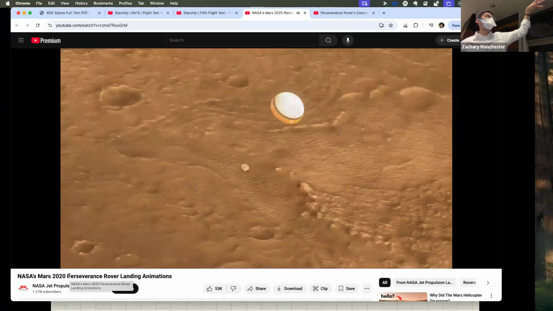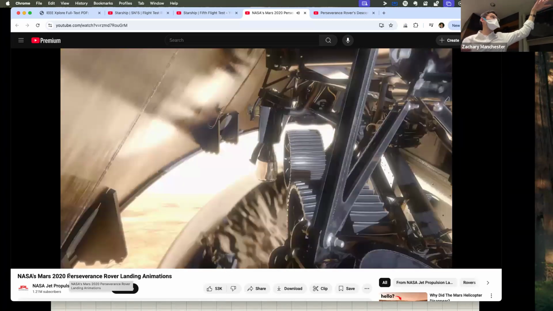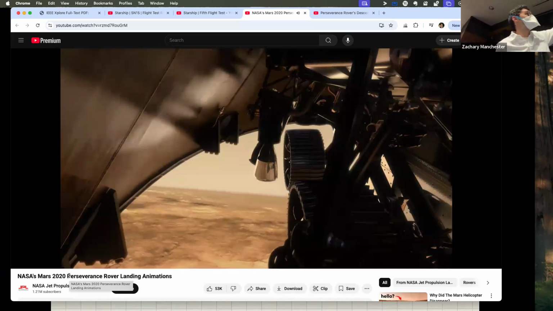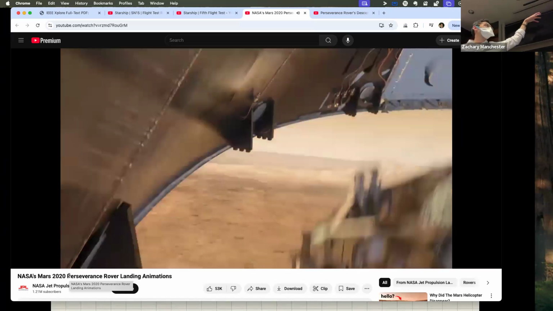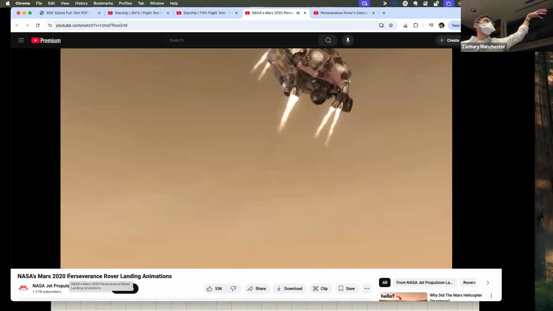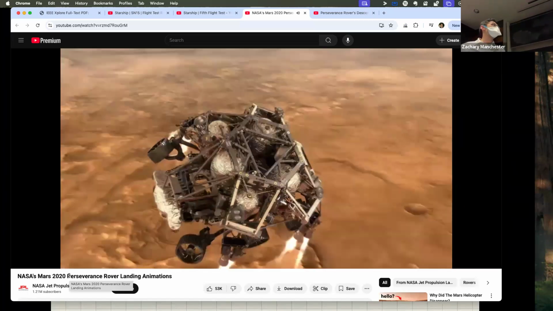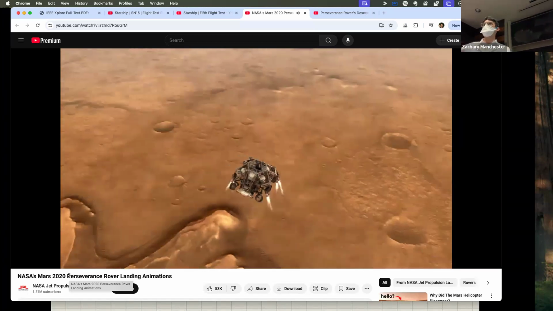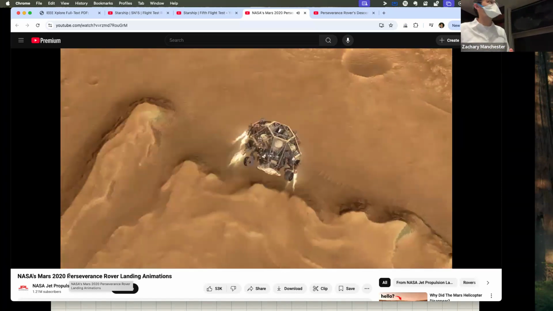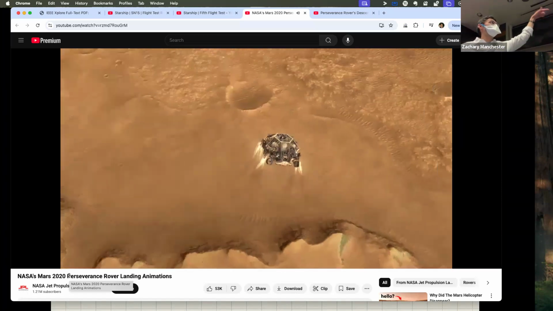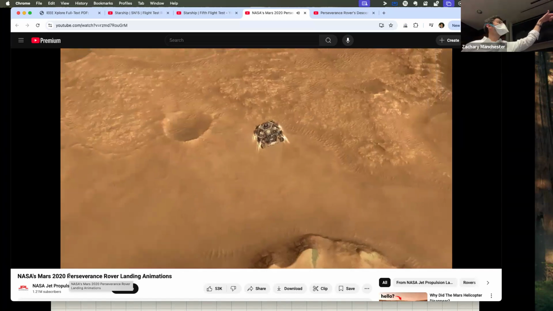And then at this point, you're a few kilometers off from where maybe you want to land. The aeroshell drops off, and now they have cameras, and this is terrain relative navigation, where they're using cameras to figure out where they are relative to features on the ground. That TRN stuff was developed at CMU, and most of the vision people at JPL who did this are CMU alumni, which is pretty cool. Then this is the powered descent phase. So this is the stuff, the control problem we're talking about today.